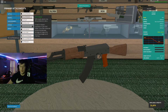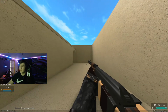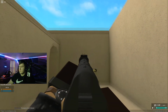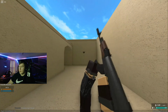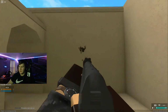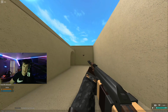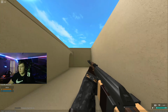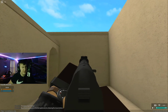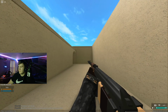Alright, we're gonna do the R2 suppressor next. R2 suppressor, ADS. About average as the other ones. Nothing stands out for the ADS. It's about the same. All the suppressors are kind of the same. There's one that performed pretty good, one of the suppressors, I think the PBS1. But yeah, let's do hipfire next.